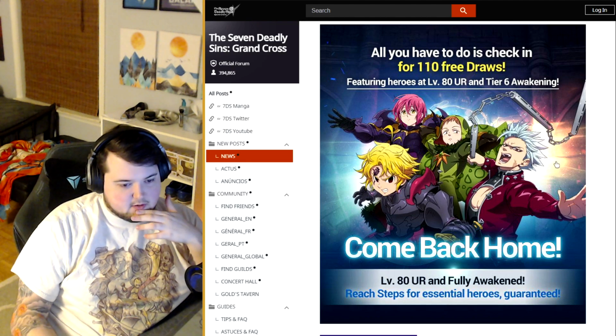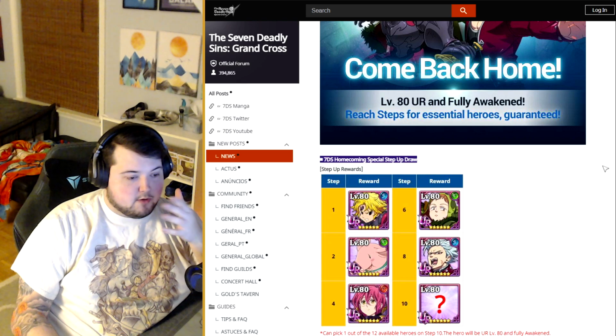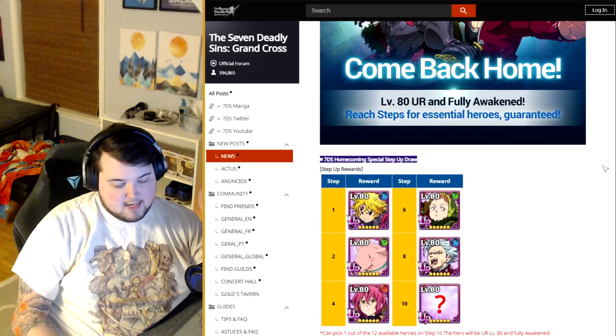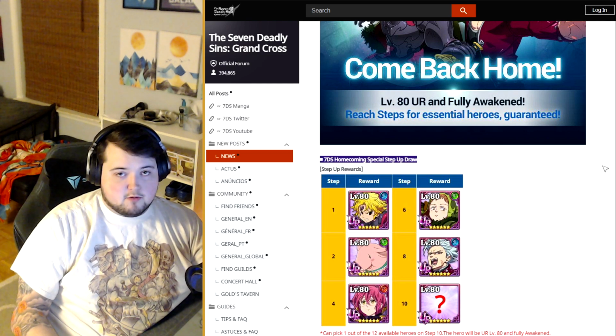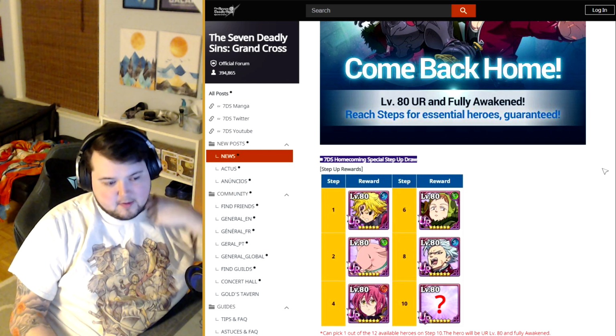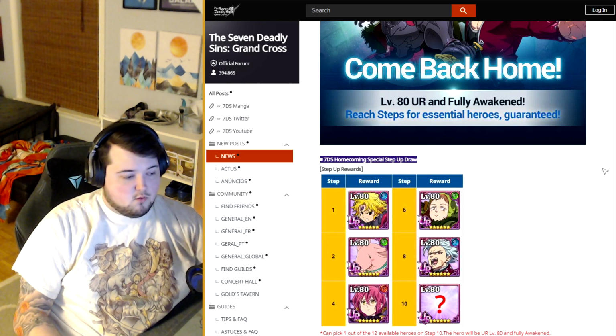It's a little bit interesting because it's just going to be with tickets, which is really nice because they're giving out all of the tickets that get you through the entire 10 steps for free. All you have to do is log in, so just make sure that you're logging in every day for the next, I think it's 2 weeks for the login event, and you should be fine because these are good things that you want to get.